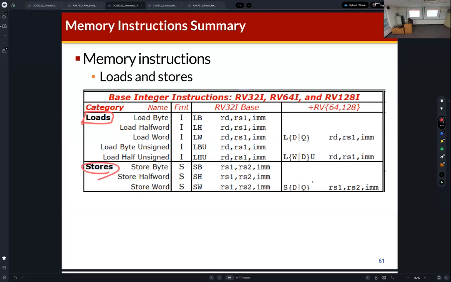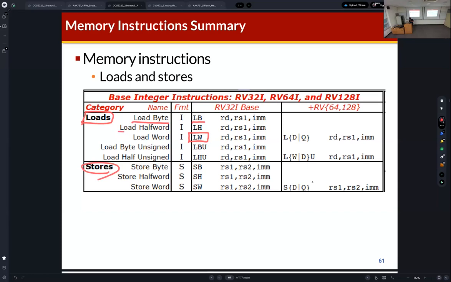As I mentioned, we frequently find load word in normal code because the data size is usually a word. But there are other kinds of load instructions, like LB, which represents load byte. Just a byte of data is read from the memory, and this byte data is stored in the register. So this is the load byte.